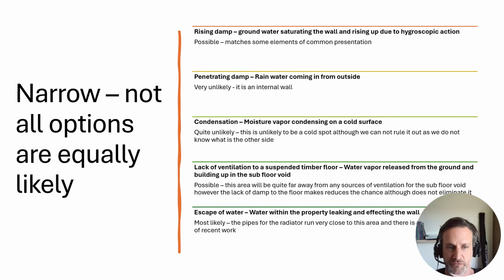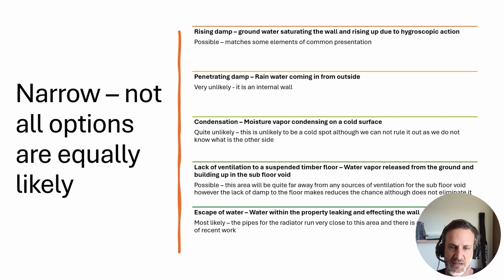Condensation. Okay, it's possible, but again, slightly unusual. Internal wall. We're assuming next door is as adequately heated as our property. Therefore, the chance of that being a particular cold spot, very limited. But again, we know if we've got moisture in the wall, we've got the potential for condensation because it's going to make it colder and all of these things. So we can't rule it out. We can't rule out something unusual happening the other side. But it's not the one we're going to really jump to.